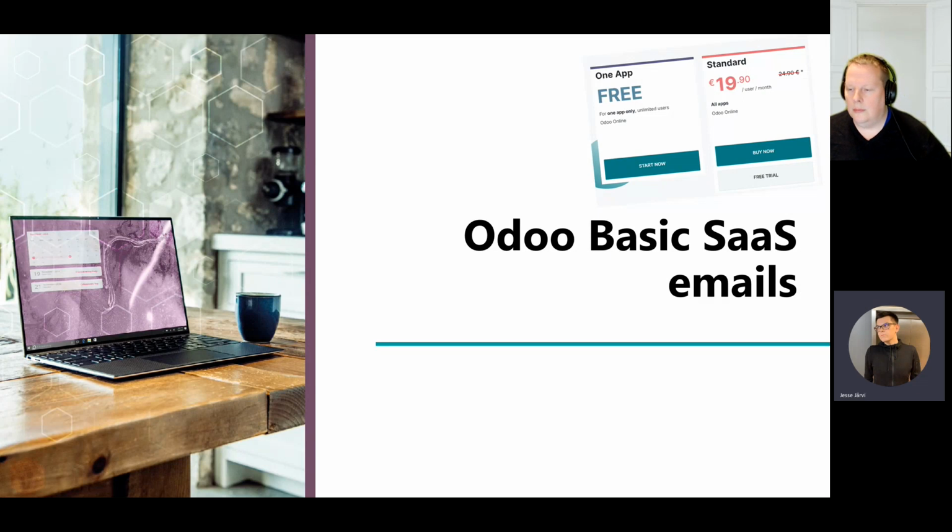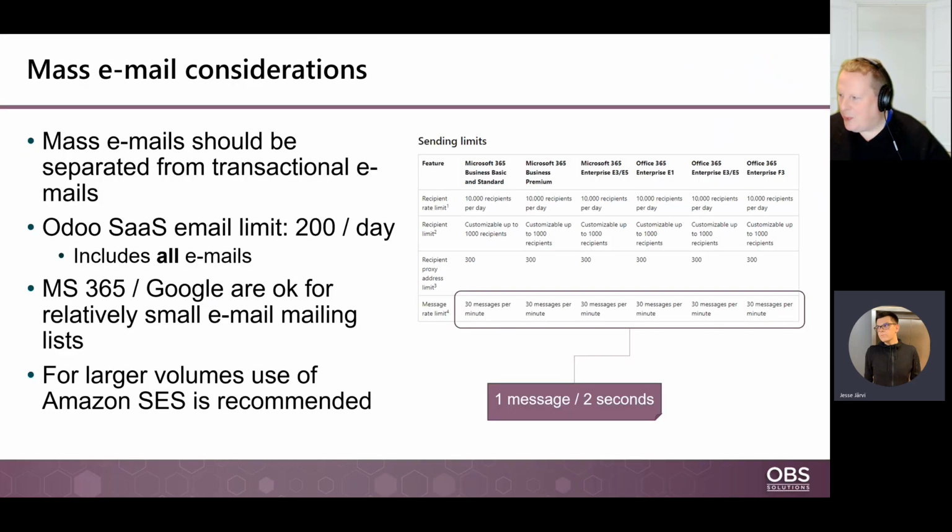And if your organization is using another cloud platform like Microsoft Azure or Google Cloud Platform, you can utilize the transactional email capabilities of those services. Also, there are some other options available, like SendGrid and MailChimp, but you can just use the one you already have if you have one. Otherwise, we at OBS Solutions can help you out to configure the transactional email implementation.